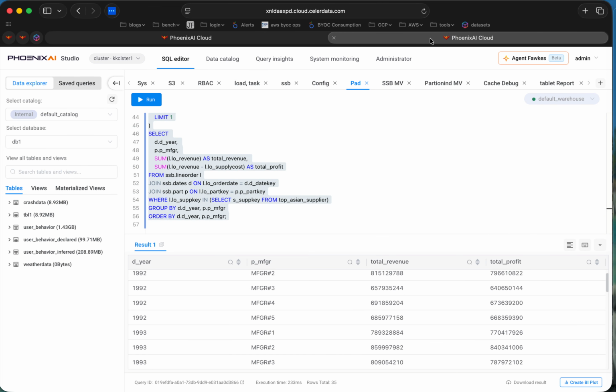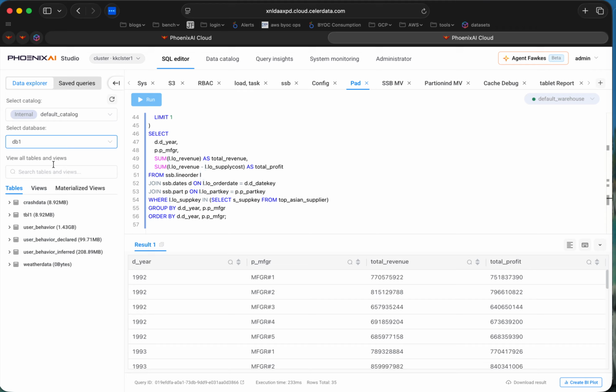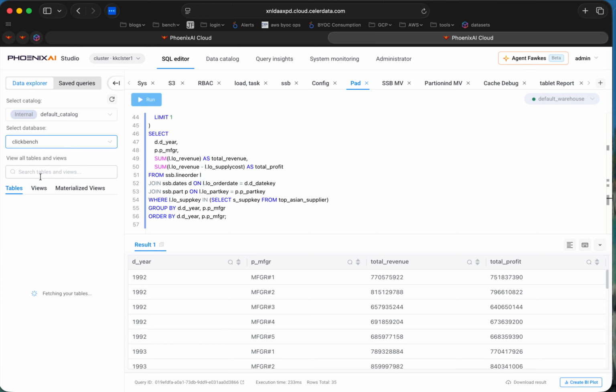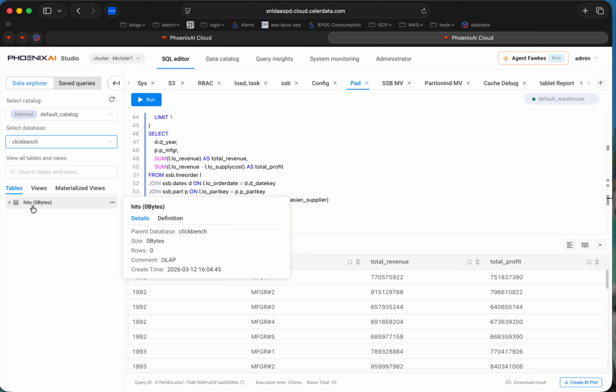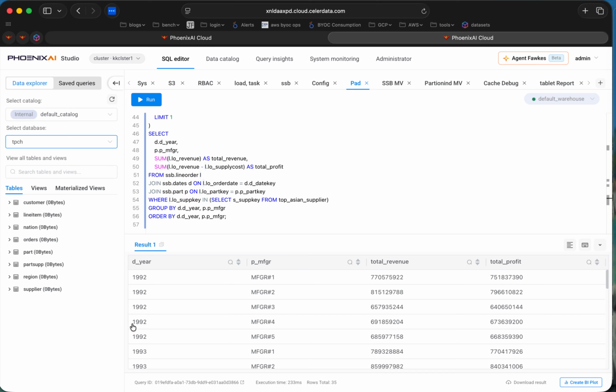Here I'm logged in as admin, and because of the admin login, I can see other databases other than DB1, SB, and TPC. I have access to databases like Bench, which has a table called hits. I have access to another database called TPCH, which has a bunch of tables inside it.